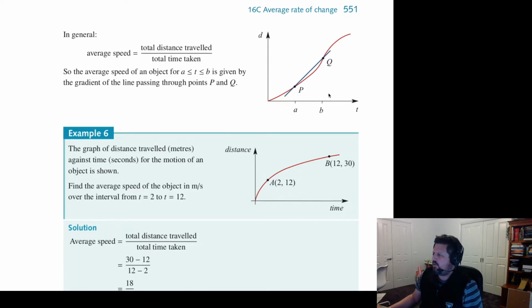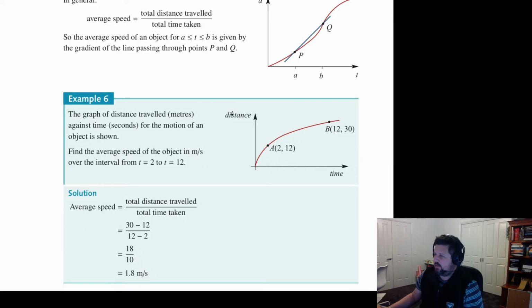As you can see here, there were different speeds that were traveled in this particular example, but if you were going to get the average speed for an object between two particular points, point A in time and B in time, essentially it's going to be the slope of the graph passing through these 2 points, point P and point Q. Straight line there. An example to illustrate this is as follows.